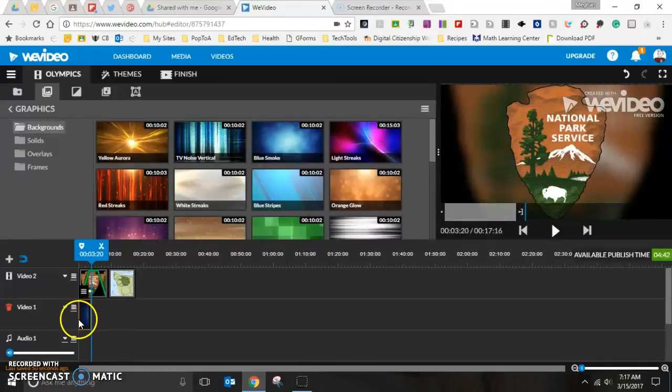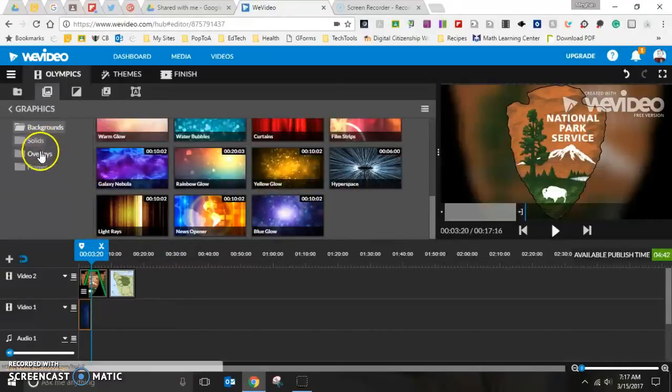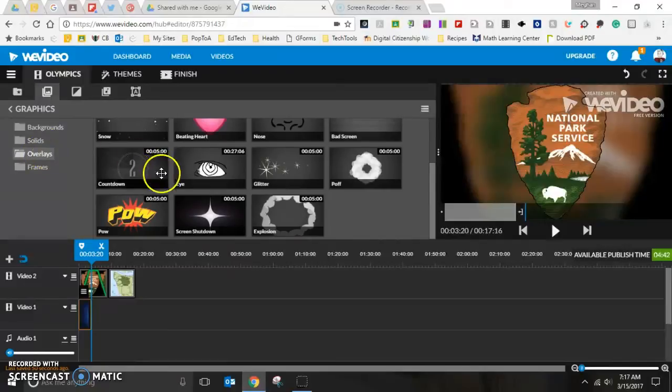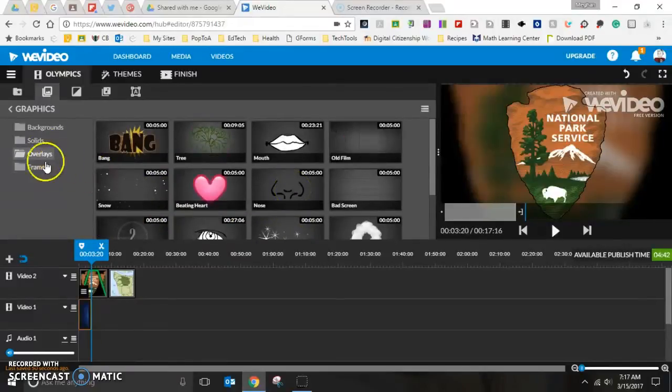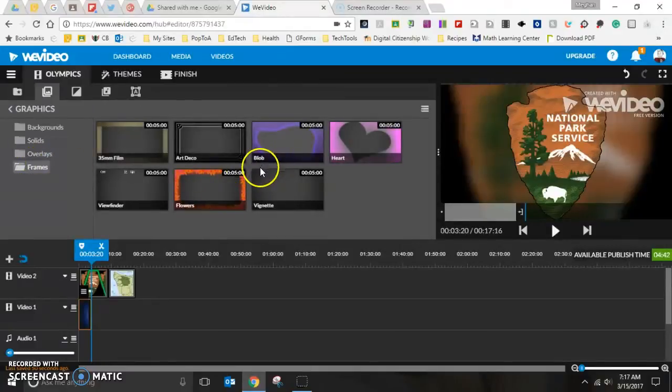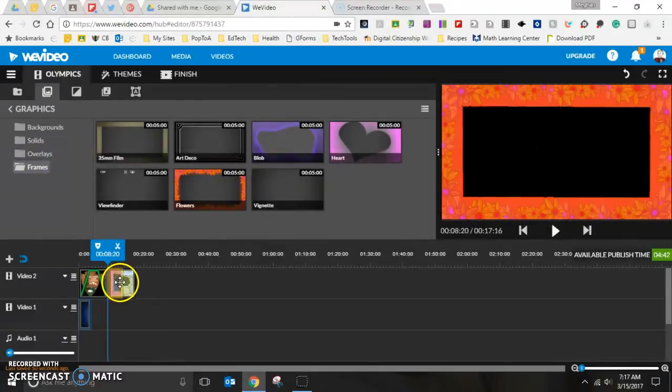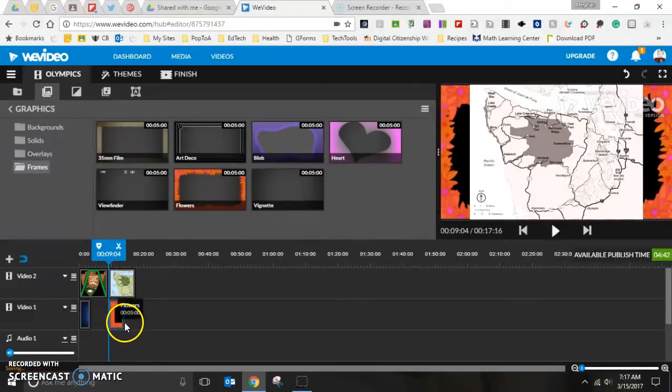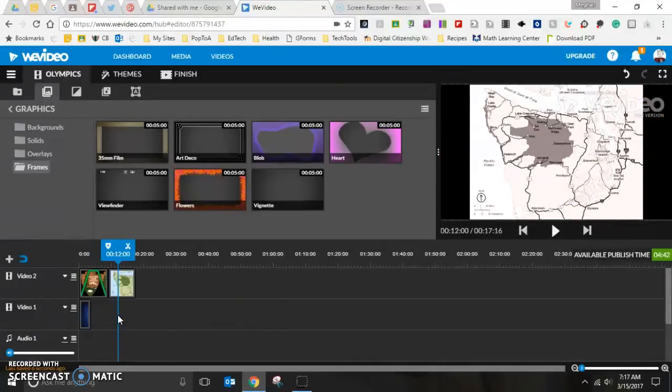I've also seen where students only use different graphics with their text of maybe a poem that they wrote, and then they record that over the top, and they don't use any photos or videos. So there's lots of different graphics that you can use, and you can see in addition to solid backgrounds, if you wanted an overlay, and this would be over the top of a photo or video, and then frames would just be around the image. So we can drag a frame down here so you can see what that looks like as well. I don't know that it really fits this video, so I'll go ahead and delete it.